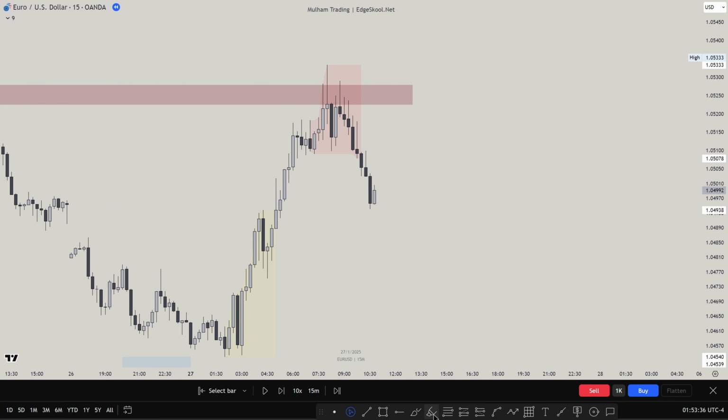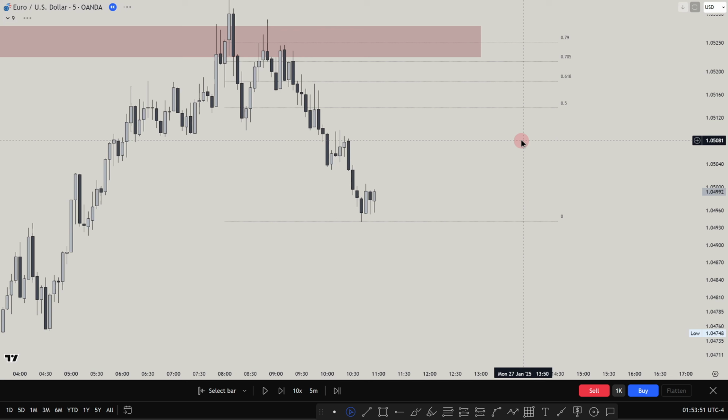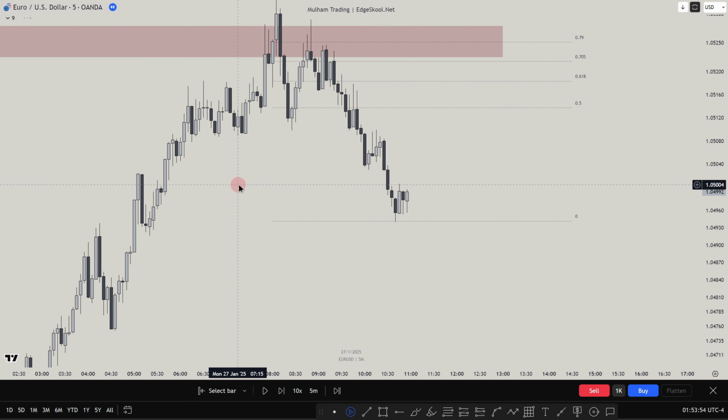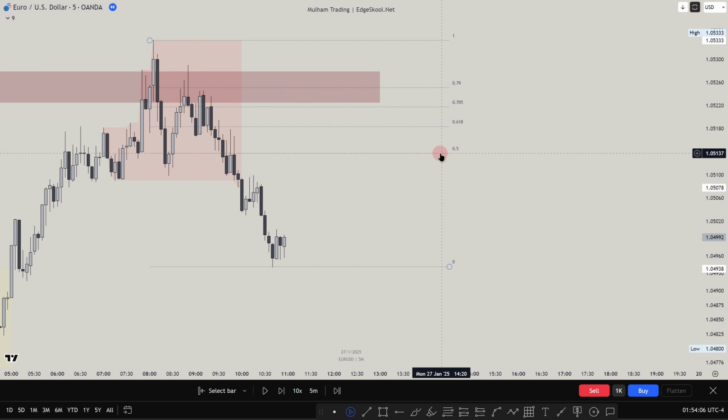What you can do now is take your Fibonacci from the high to the low, and do we have any imbalance here? Not really. So the thing is, on the 15-minute, now when you play with a 4-hour, you can do 15-minute or 5-minute, because sometimes you want to see more details, and these are going to be more seen on the 5-minute. But even on the 5-minute, I cannot see something clear. So there is no imbalance here to enter from. So now you can sometimes simply take an entry from 618, 705, 79.